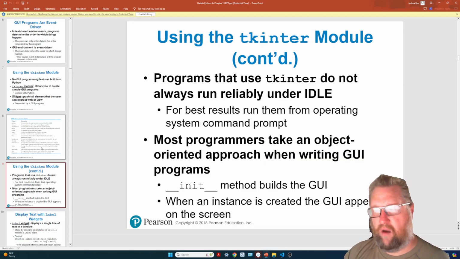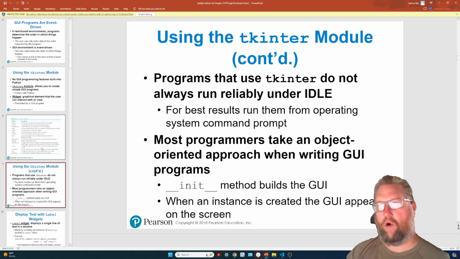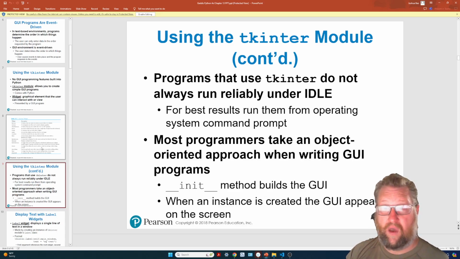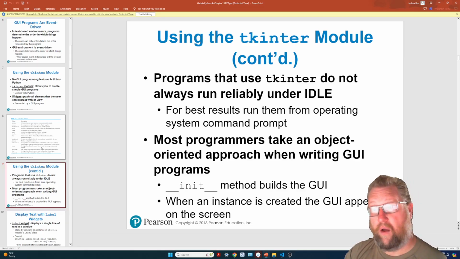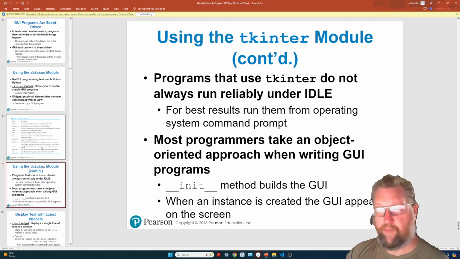So here's the thing about the graphical user approach and Tkinter. If you are running it from IDLE, it's always kind of waiting for a prompt. So the idea of event-driven programs does not really work with IDLE. And in fact, I've already hopefully gotten you out of the habit of using IDLE. We started working on that at the very beginning, or sometime in CS 102. You probably started in IDLE, but at this point, you should not be in IDLE. And so it's kind of a moot point.